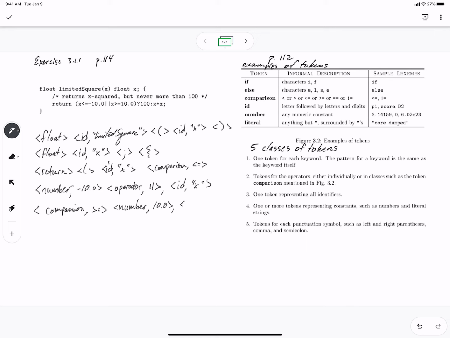An operator, question mark, another number, 100.